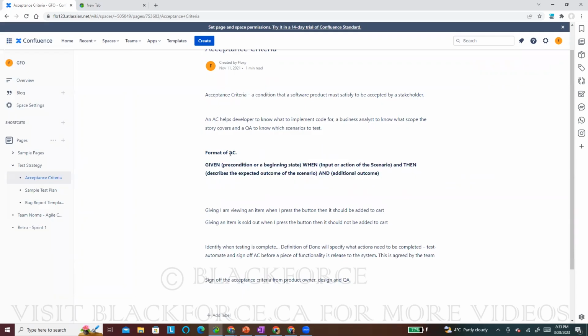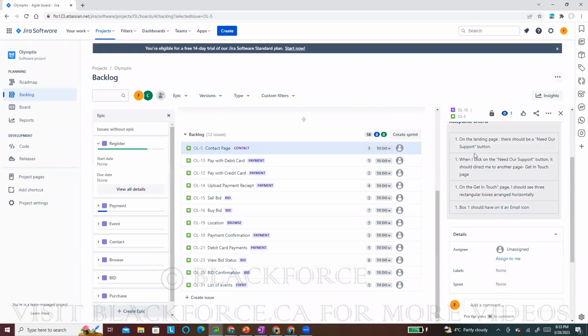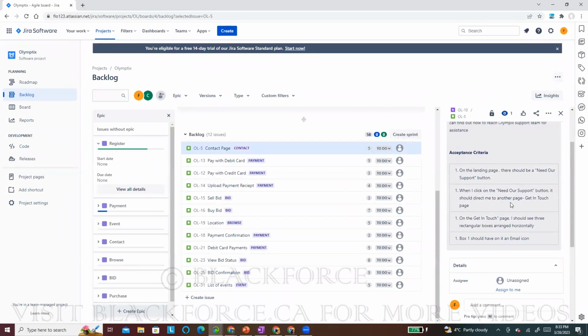So if the format of the acceptance criteria is like this, just know that this will be automated testing. But if you see it in that other format that I showed you just now, just know that this might be manual testing. So you can see the different ways that you can write your acceptance criteria, right?